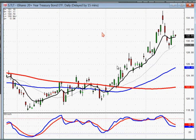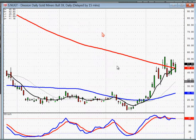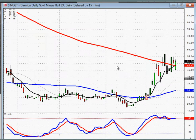Okay, so again, back to Nugget. This has been making us tons of money ever since it broke out through this level. And you can see what's happening in here. They haven't been able to close this below the T-line. They had a kicker type signal, but it didn't confirm the next day. That basically told us the T-line was holding. And if it breaks out through this here, Katie, bar the door.